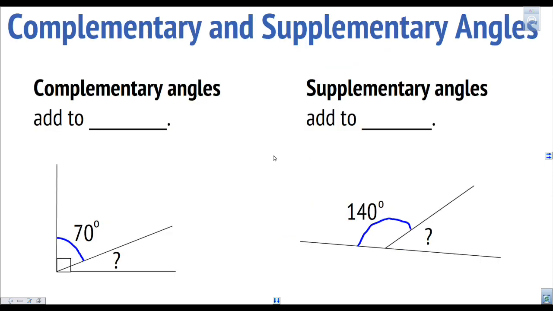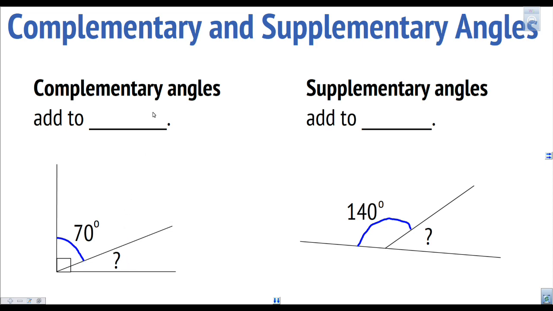We're going to go over very briefly a couple properties of angles that you may or may not know about. So we're going to look at complementary angles and supplementary angles. So here in complementary angles, you notice that we've got two angles here, but together I know that they add up to 90 degrees. You see this box here. That means that this big angle as a whole is 90 degrees, but this part here is 70 and this part here is 20.